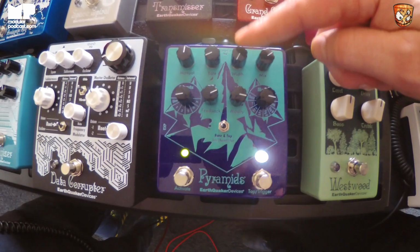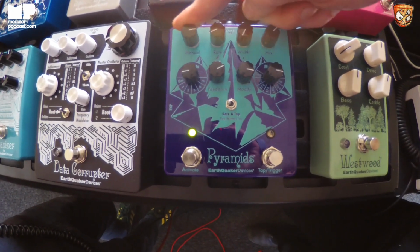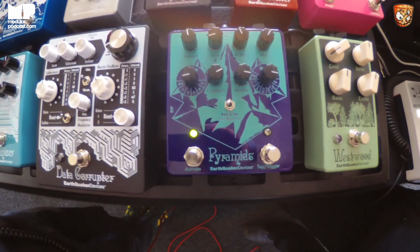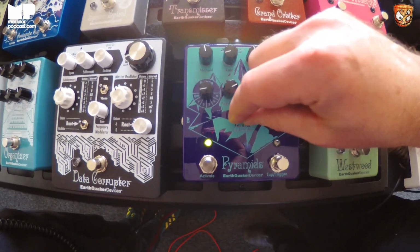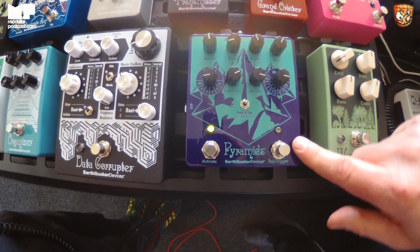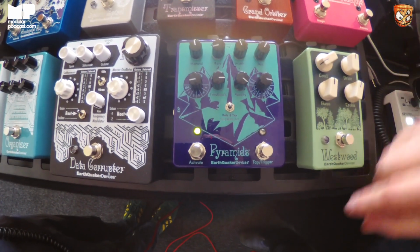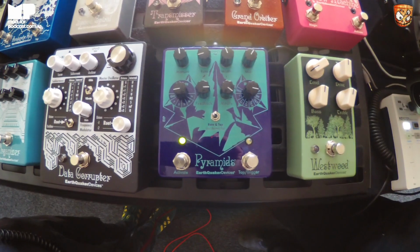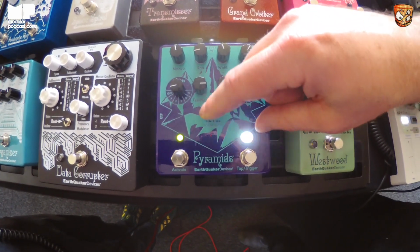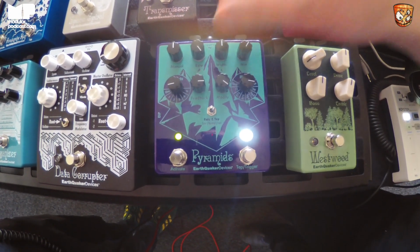This is the modulation depth, so with that down, you don't get anything, and you can just do manual flange with that. And then as you turn up the width, you start getting the modulation from whatever mode you're in. There's a 3-way rate switch for how fast. We have tap tempo on this, so when it's in the middle, it taps 1-to-1. When you're on the left, it goes really slow, and this can go glacially slow. It can go real fast too.